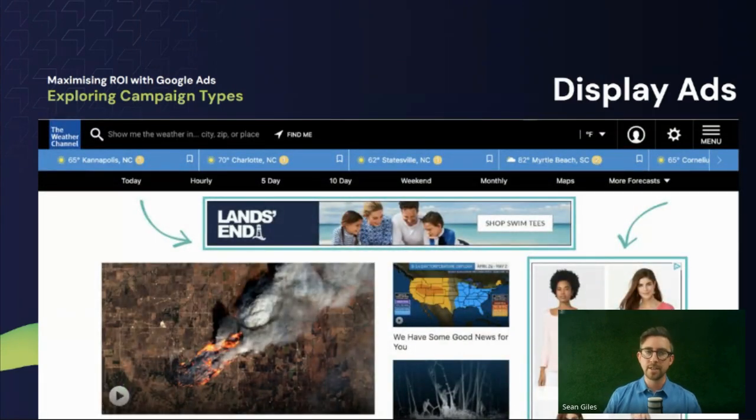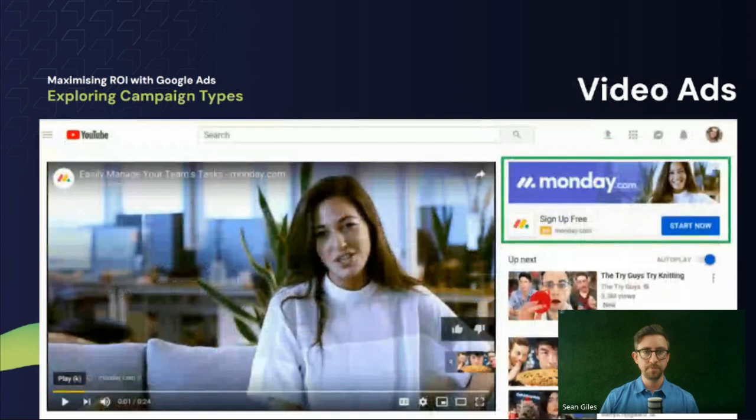We've got display ads. So these use the Google Display Network, and as it says in the name, they are visual ads. So where we've got search ads, which are text-based, we've got these ads which are very visual. They use imagery, they use other assets to pull people in, and they don't necessarily just show on the Google search results page. They can show on different websites around the internet as well. So that display network spreads out across different sites, so you can show those ads to people.